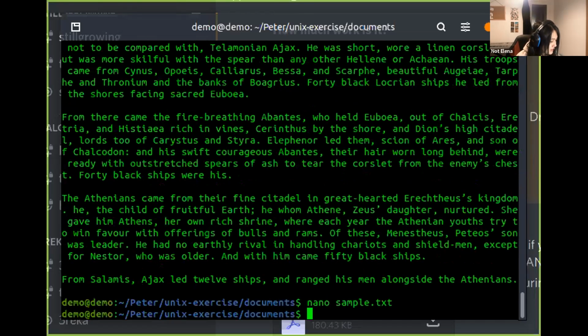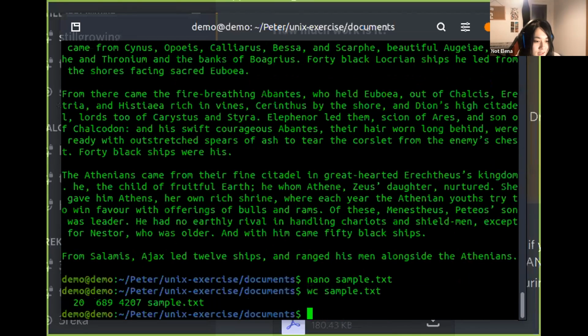Cool. So the next question that you guys are asked is, part 4, how many words are there in total? Well, one thing you can do is copy them into a word counter, but there's actually a word counter in Linux, which if you Googled it, you'd see. It's just wc, word count. And that would be wc sample.txt. And it says there's 689 words. So this is lines, characters, words. All good? Or lines, words, characters. My bad. There shouldn't be more characters than words.